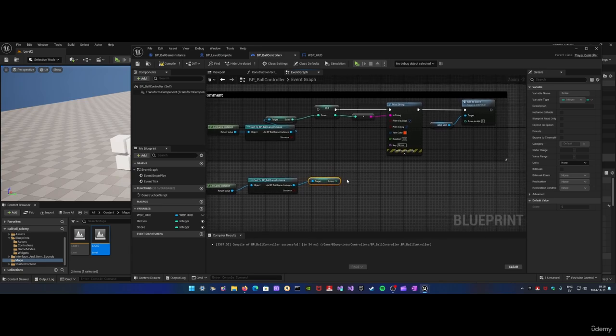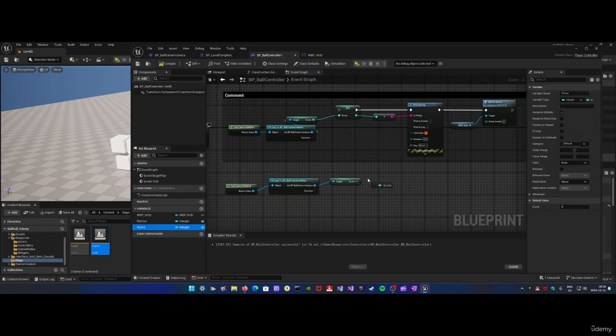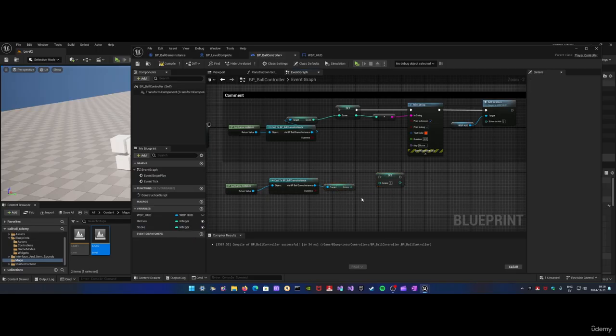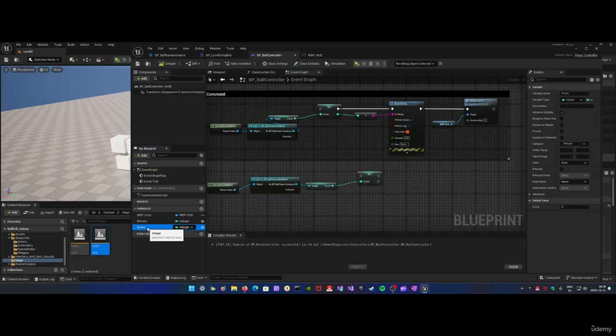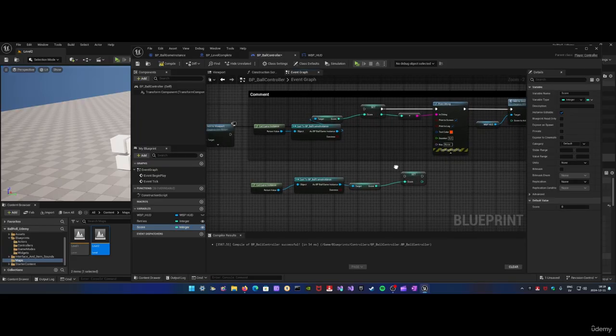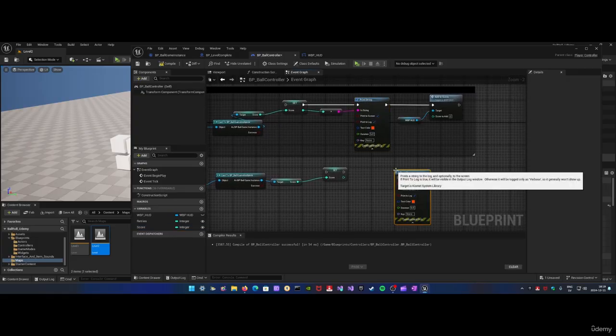And what we are going to do is set this score here. And we're going to set it to whatever we just read from the game instance. This is a score variable down here. And what are we going to do next? Well, I'm going to do a print string. I'm going to duplicate that.